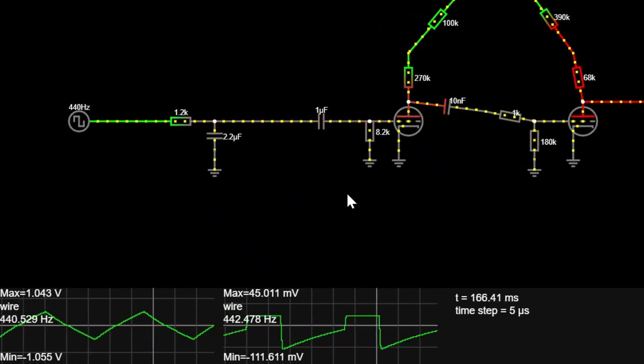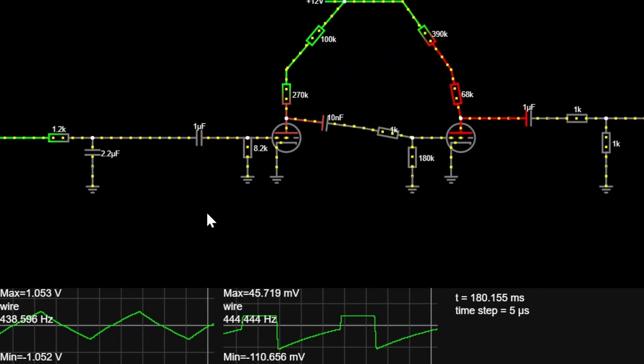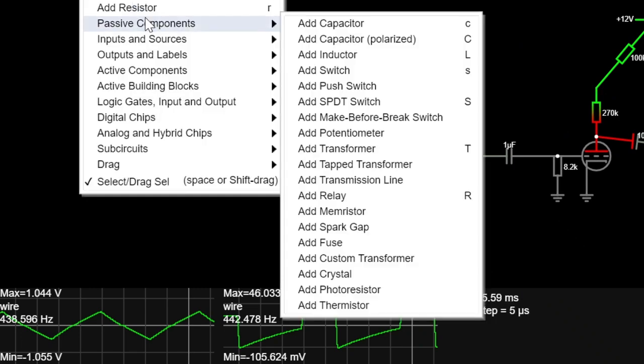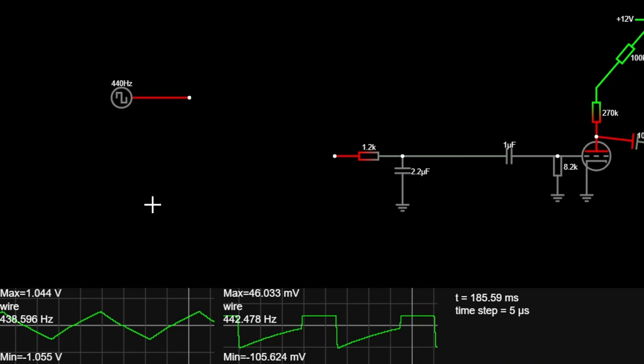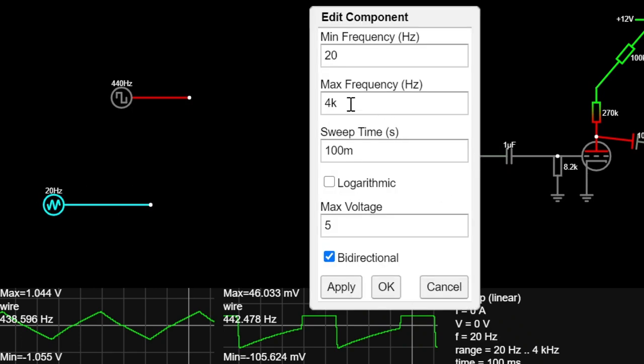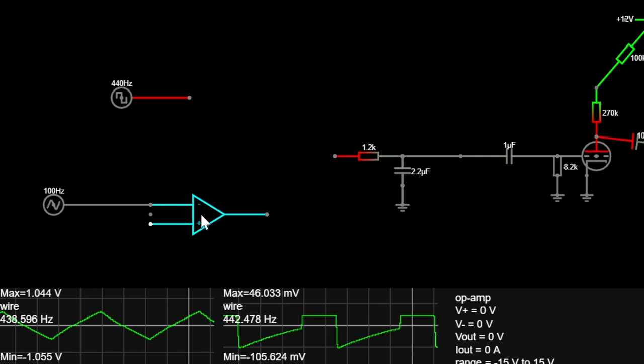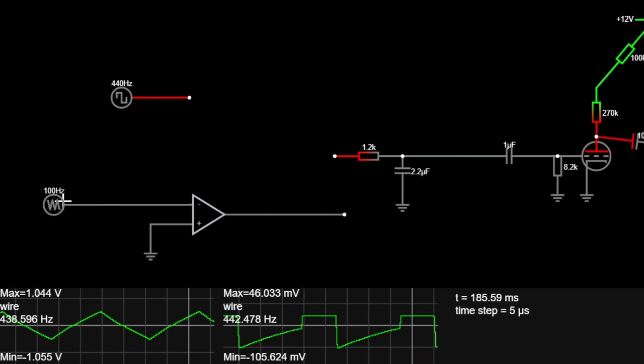So let's do like this. I have a good idea. We take this and we take this and we take an input AC sweep here. We say okay, we want from, let's say, 100 to 500 in 1 second. Yes, but we need it to be a square wave. So we take what's it called? I don't really remember what this is called. A comparator, I think. This is going to work.